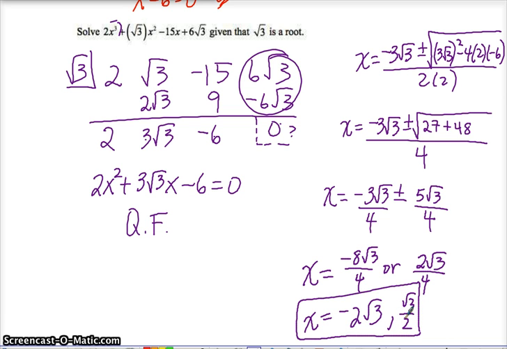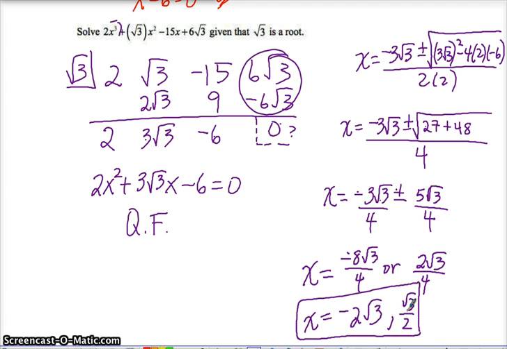So I did negative b plus or minus the square root of b squared, that's 27, minus 4 times a times c, so that's 24 times 2, which is 48. We add them together to get 75. The square root of 75 becomes 5 root 3. So negative 3 root 3 over 5 root 3, well, these are like terms, so I can add them. Negative 3 root 3 minus 5 root 3 is negative 8 root 3. Negative 3 root 3 plus 5 root 3 is positive 2 root 3. These cancel to give me negative 2. These cancel to give root 3 over 2. Looks like indeed I am correct.